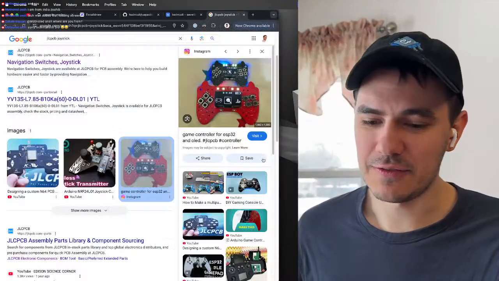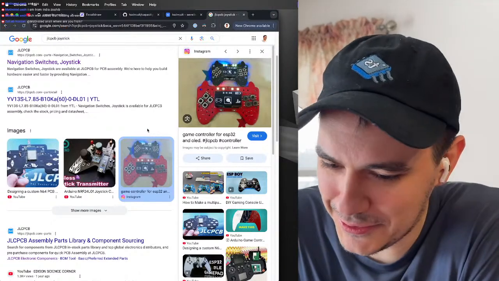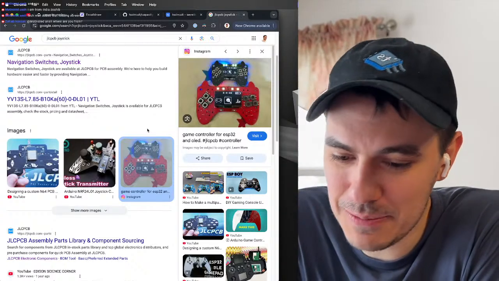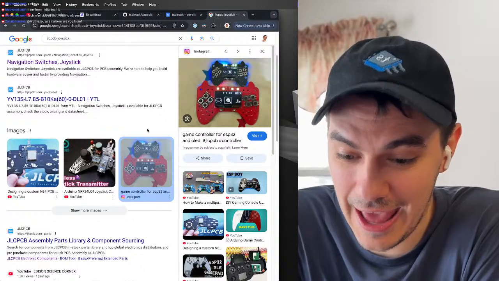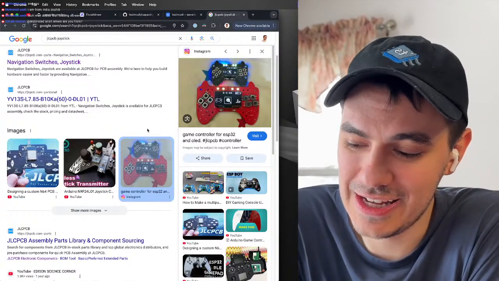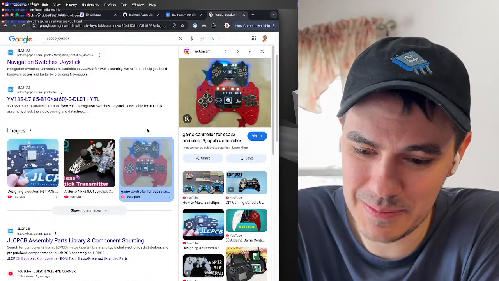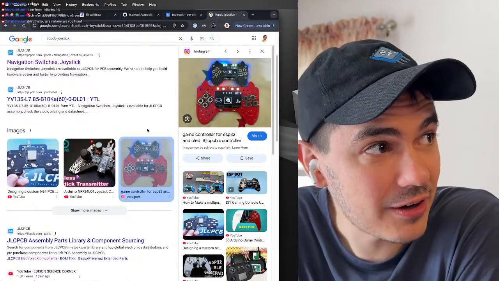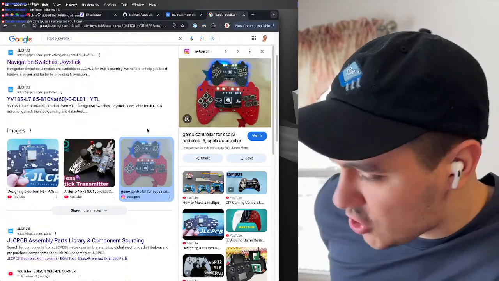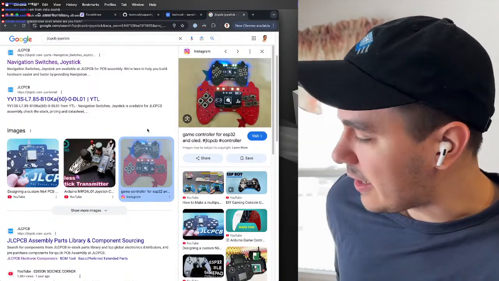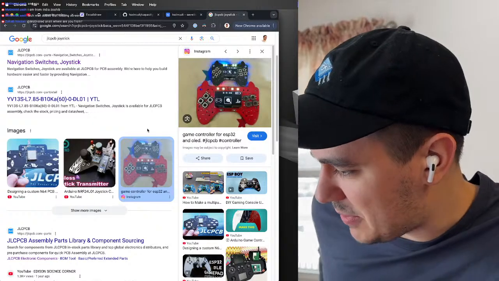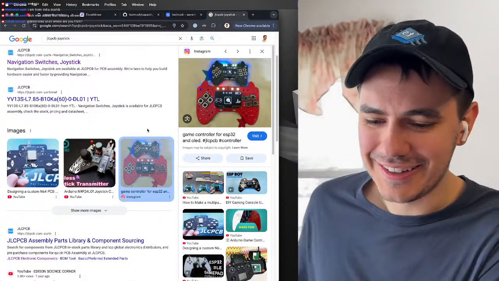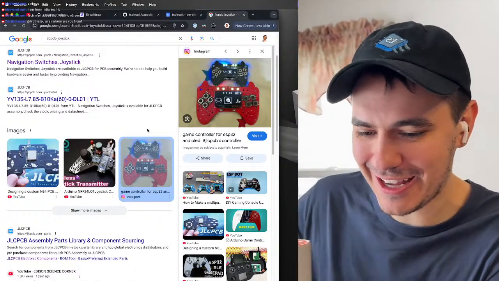You know what I should do? Instead of doing bounties, here's an idea, because I want people to build electronics. What if every month I had a thing that people could build, and everybody gets the bounty? So it's like game controllers, everybody who builds one gets a bounty. The only thing is people would copy each other's code. So I'm not really sure how to make it fair. If anybody has ideas on how to make it fair, because we wouldn't want people to just copy other people's code and then everybody just gets paid. That would be a little bit dumb. We wouldn't get that many outputs.